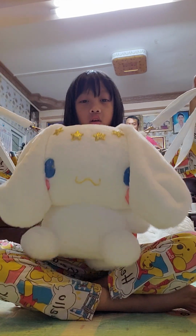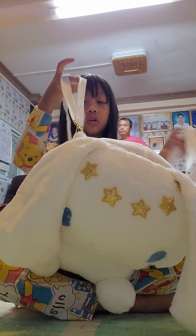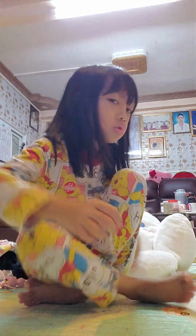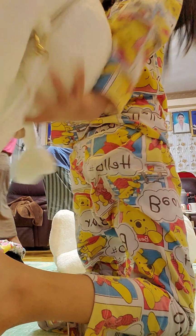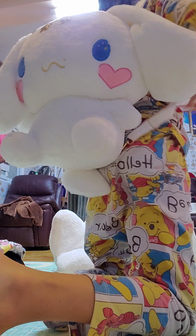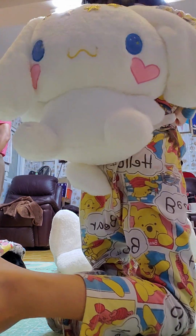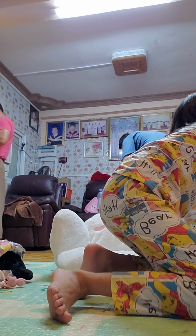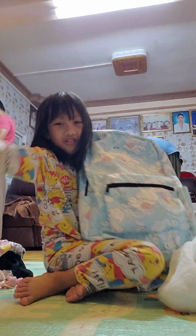Oh, look. Here they are. They're actually so cute. I'll show you guys. So, here's the reveal. When I wear it, I usually wear it. I cannot wear it to school because I cannot fit it in my bag. But I wear this to school.